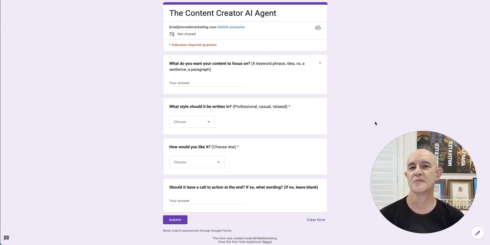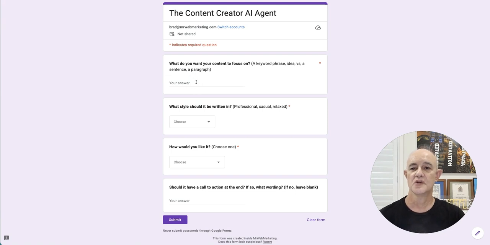That way I could open it on my phone, fill in the form and have the AI agent create all the content for me. So no matter where I was, I could come up with the content and hey presto, it would appear somewhere else. Put pretty simply, I have a Google form that I fill in, and you can see here on this form, there's just a couple of simple questions here.